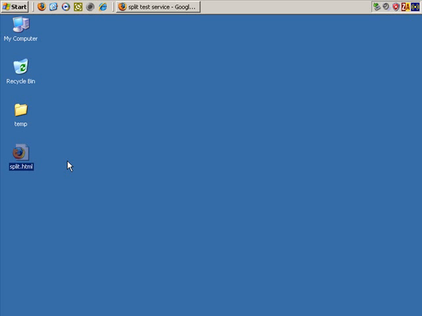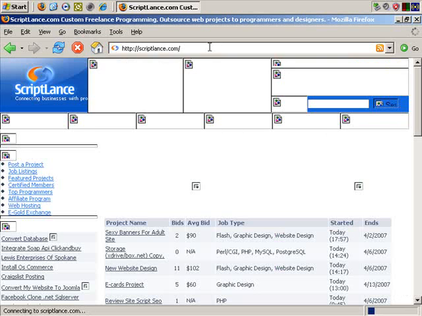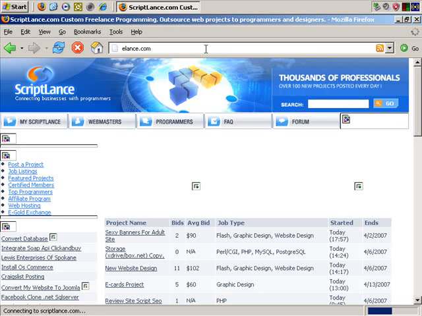Okay, now let me talk you through the advanced feature that's very useful and that I won't be giving you the code for within the free code because it's somewhat more advanced and would require quite a lot of code. However, if you want, rather than purchasing software or a service, you can of course go to a site such as scriptlance.com or elance.com.